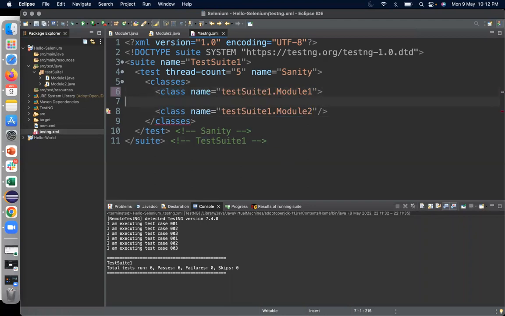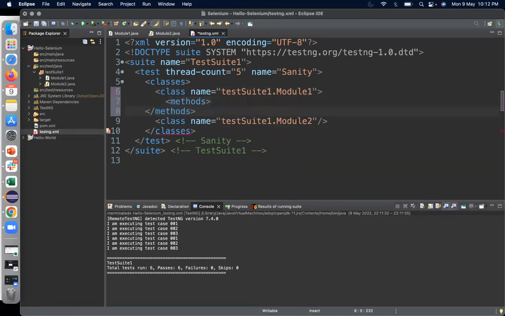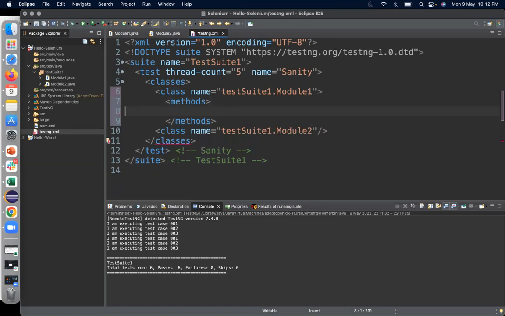In that case, we have the option called methods. Which are the methods to execute in this specific class? I can either do include or exclude. All this will come in the suggestion automatically when you start typing the bracket.